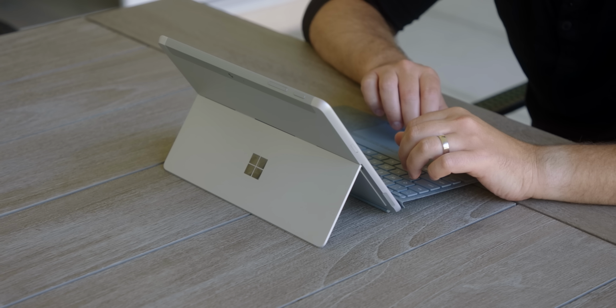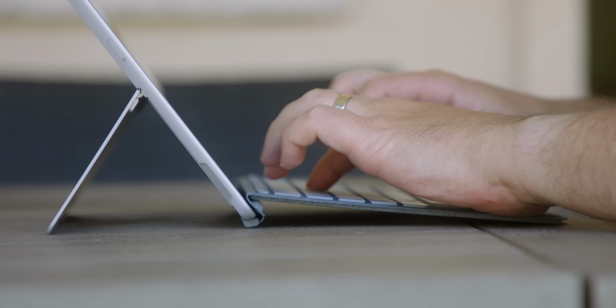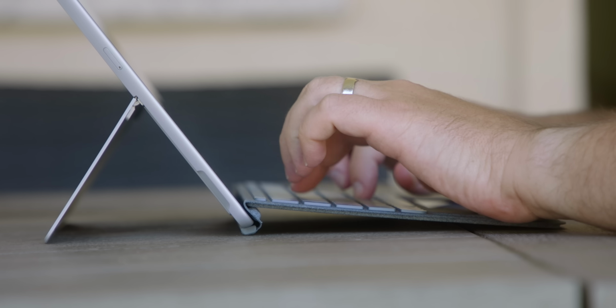Better components are more expensive. If you want to opt for the M3, you're starting at $630. The version we have here is LTE, that's another $100. If you want to add a type cover if you don't have one, that's $130. So all in after taxes, you're looking at around $1,000.